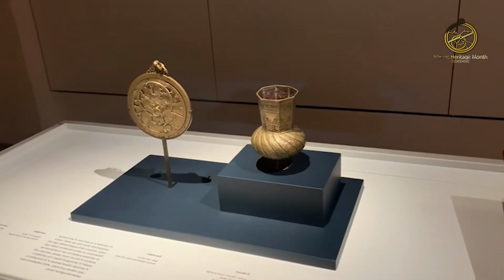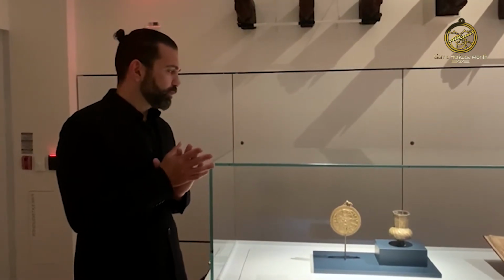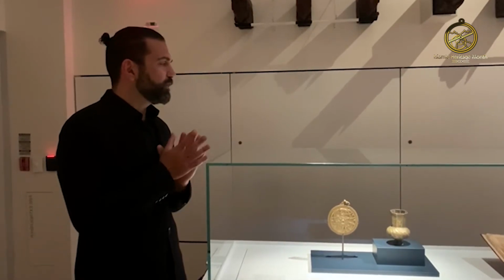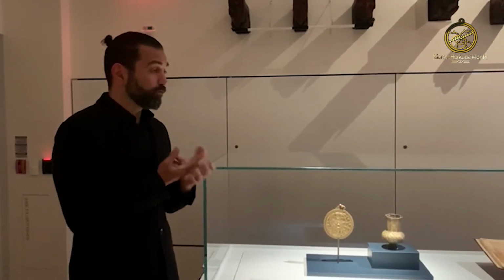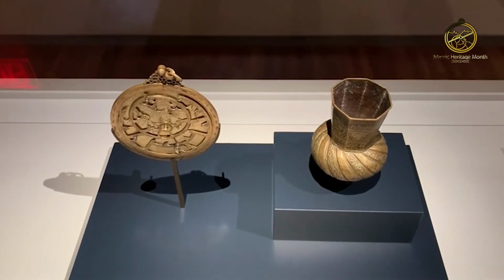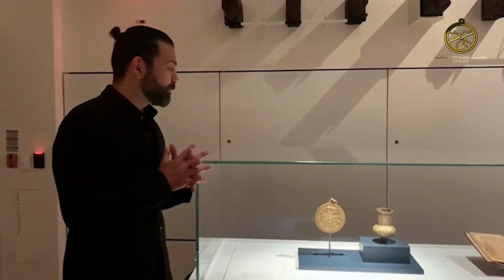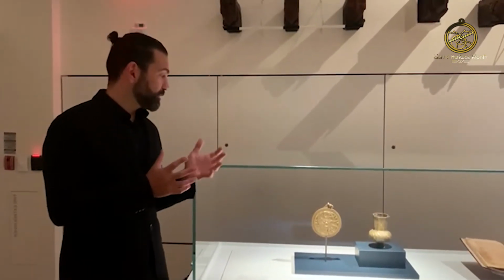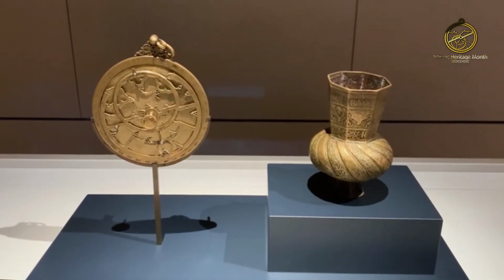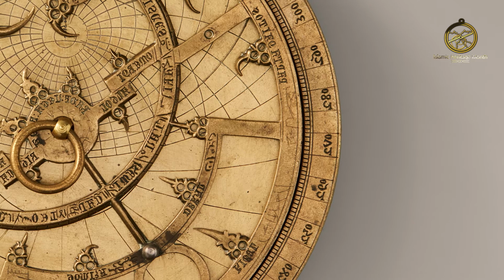It was developed in ancient Greece as a sort of tool, but really it became very important in the Islamic world because of the need to understand two things. One, navigation by sea, and also navigation across land, since there was so much mercantile activity from the inception of Islam all the way through even the present day. But before having GPS locators on our phone, we needed to use other rudimentary instruments, and here we have a very beautiful example. The other was to determine one's location so that one could perform ritual prayers at the right time of day, in the right direction, praying toward Qibla, and so on. And so this tool could be used in that regard.